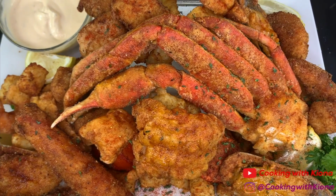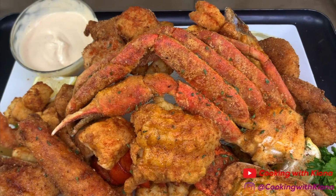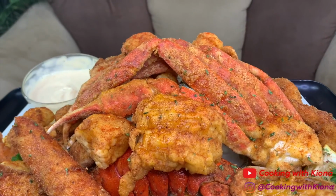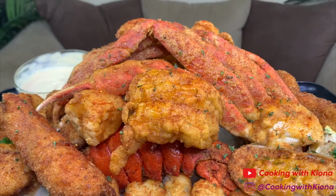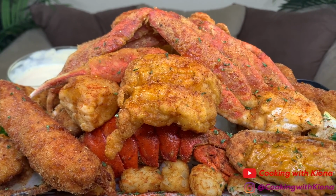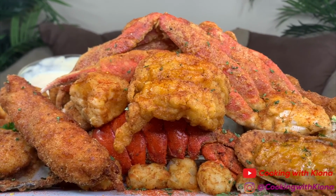Alright, and this is the finished product. Everything came out great, especially the snow crabs. It was my first time frying snow crabs, so I'm glad it came out well. I wanted to fry snow crabs ever since my mom went to a restaurant that had fried snow crabs when she went to Fort Lauderdale, so I'm really glad it came out well.